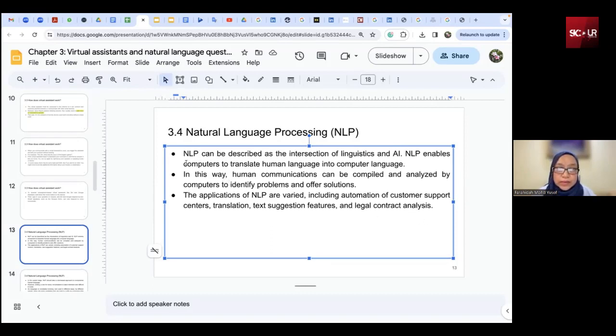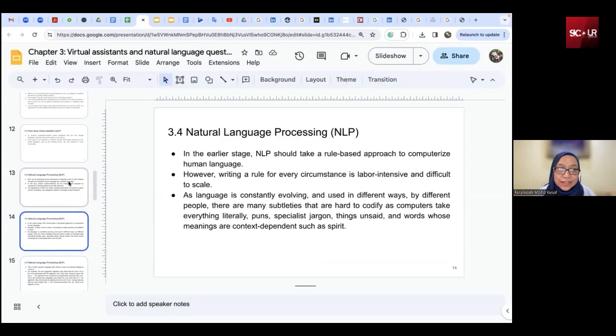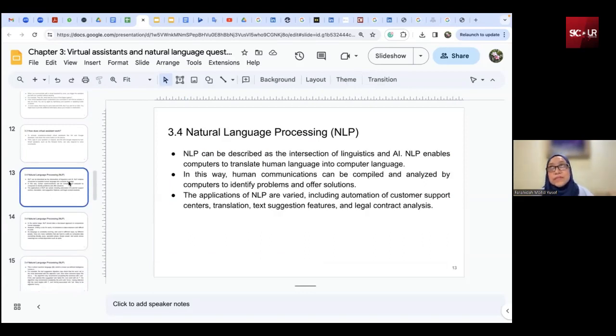Like what we said earlier, Proton. No, this is more about chatbots on computers, in customer service. So they can capture human language. Proton is okay too, the same. Actually we are all saying the same thing, just technology that is used in VA.